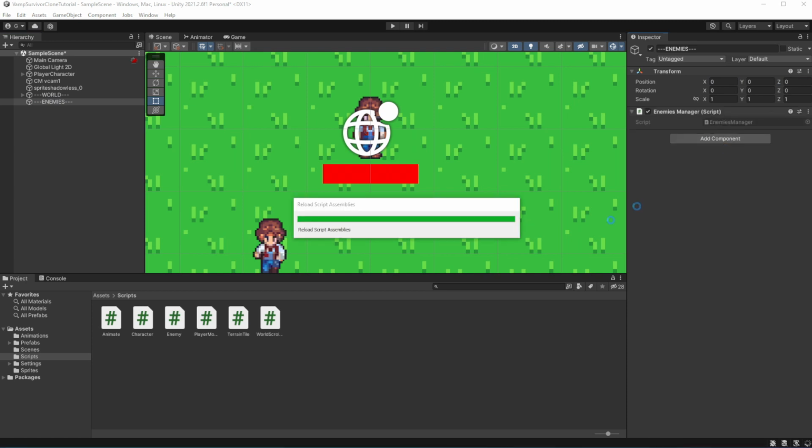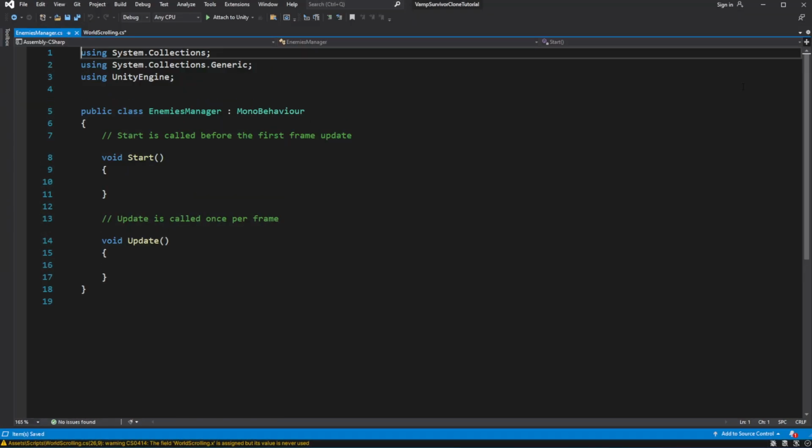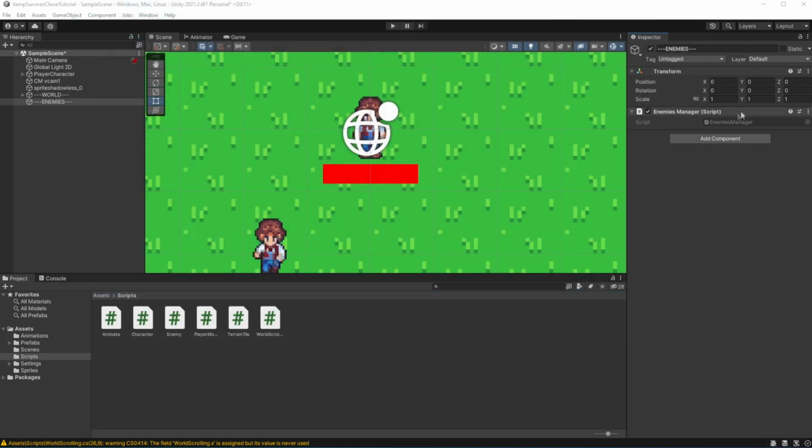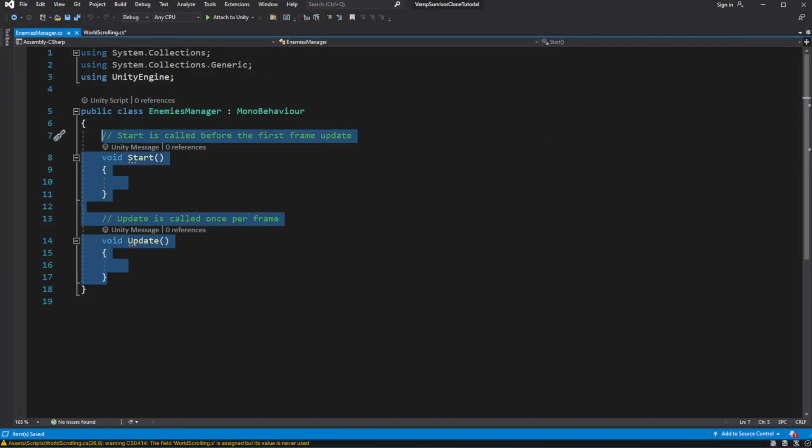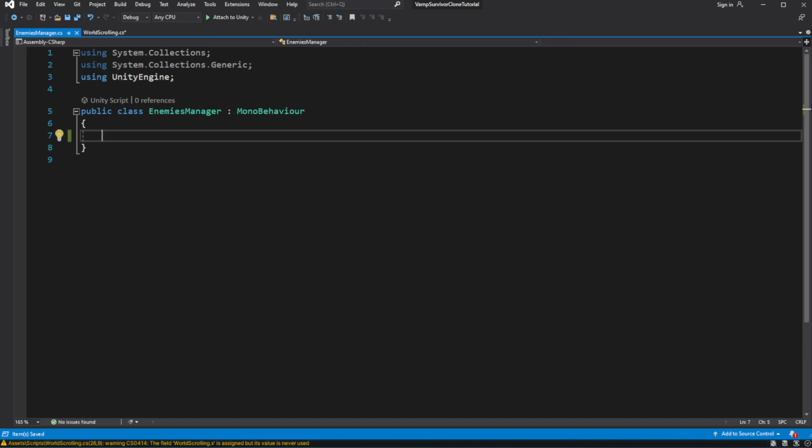Open the newly created script. This script will be responsible for managing spawning of the enemies. So today we will just sporadically spawn bots around the player, and later on in the tutorial we will be making those fancy waves or spawning enemies with those random behaviors, etc.